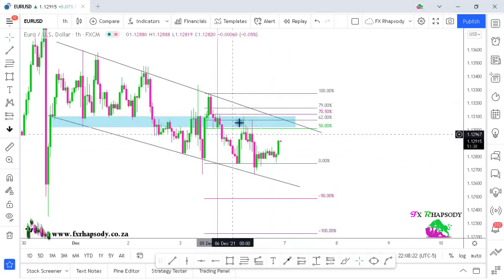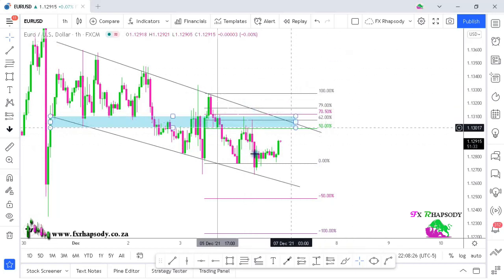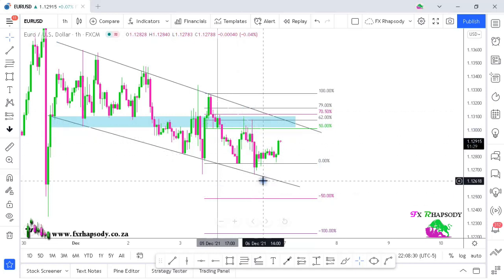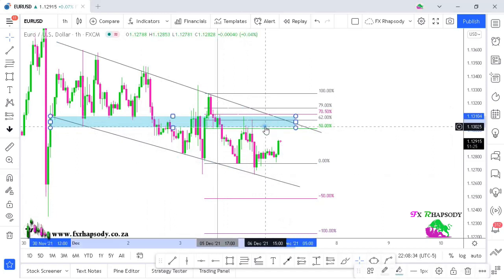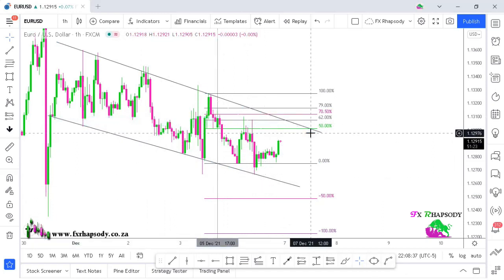It is moving inside this key area, hopefully not breaking it. If it was breaking it, it would have started moving to the upside. But again, it was respecting this area and it started moving to the downside, going again to touch the trend line. So those are all key factors that you need to look at when you trade. So don't just rely on one thing. Look at the whole big picture.